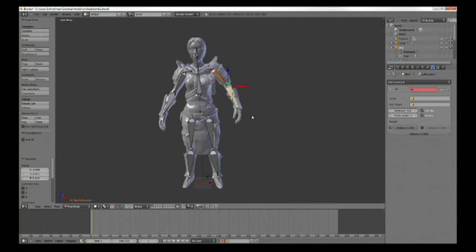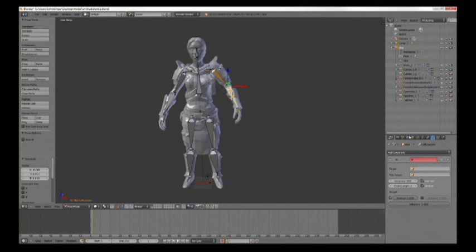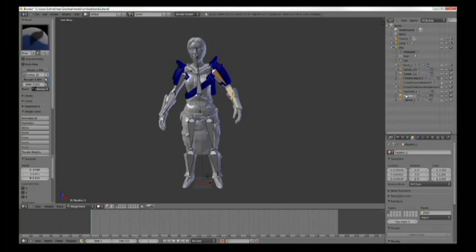Let me go over some words of wisdom that I found very useful when I was doing this, especially with a real pain mesh like this one. If you're working with a lot of these pieces like the pauldron and stuff, it can get confusing really quick. And if you noticed just now when I was clicking on different meshes or different bones, sometimes it didn't always immediately show the weights that I had applied.